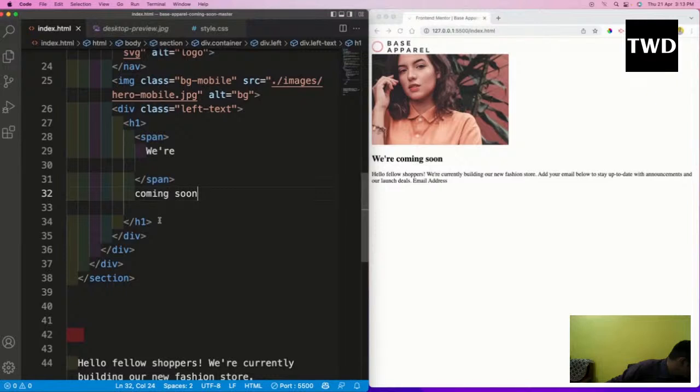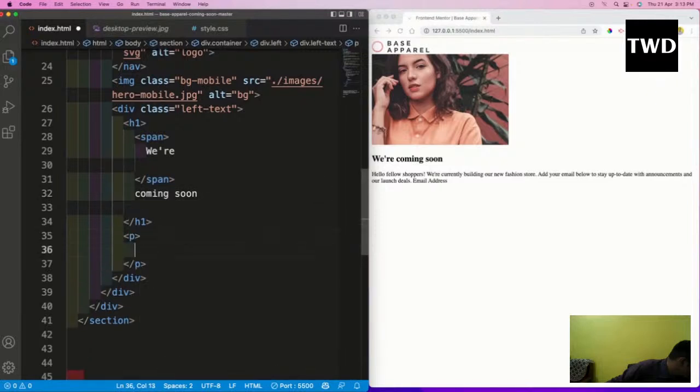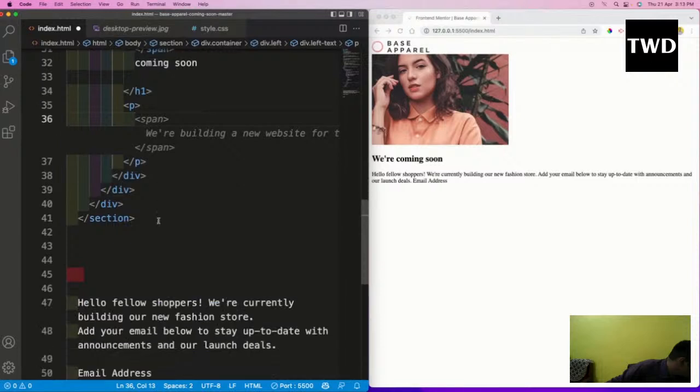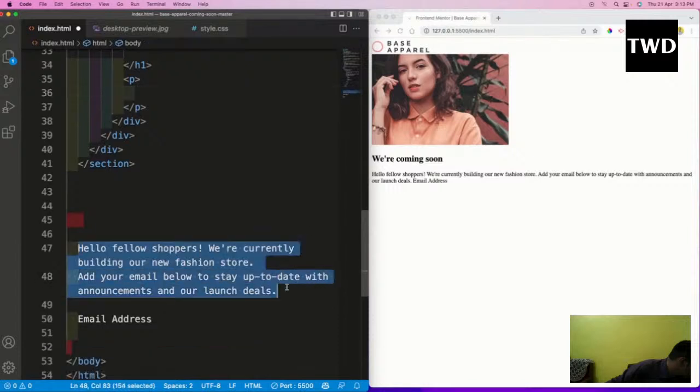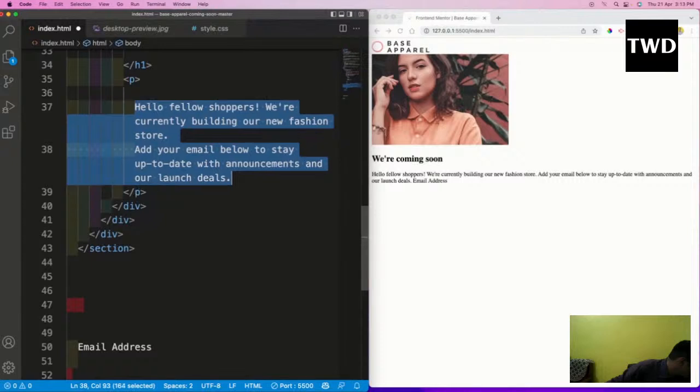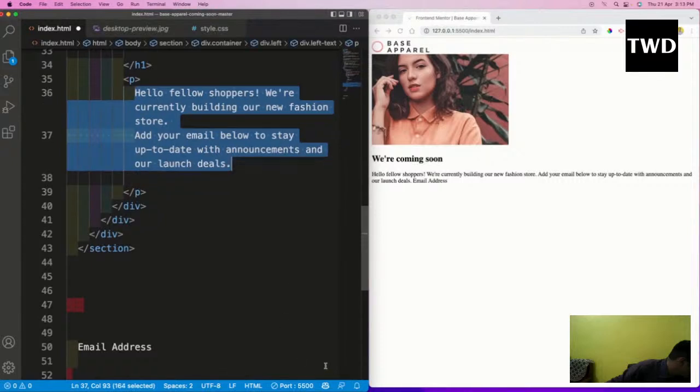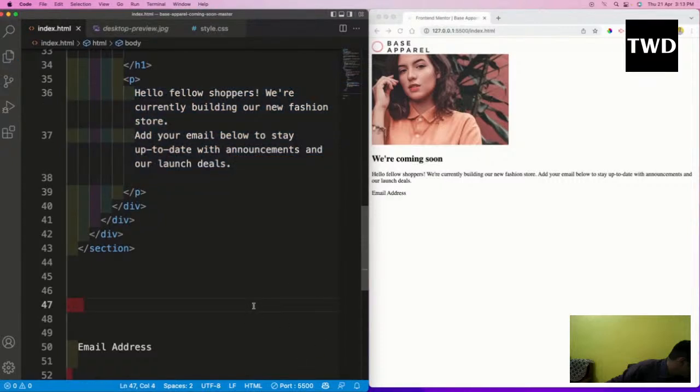Now after this h1, let's have a paragraph tag, where the entire available content has to move. Use Alt Tab to move the content properly. Save it, and it's looking perfectly nice.